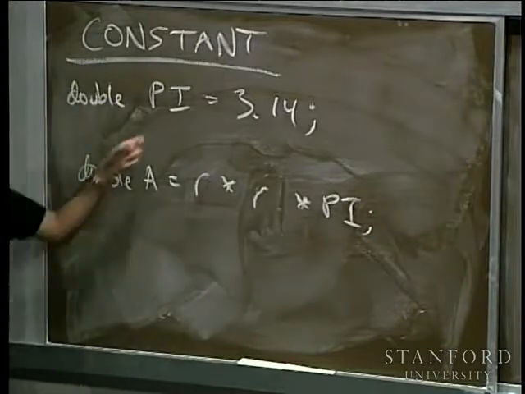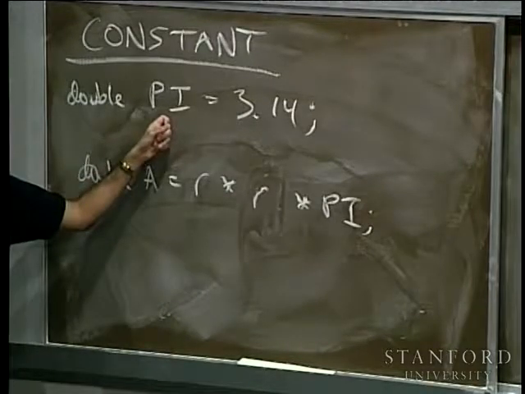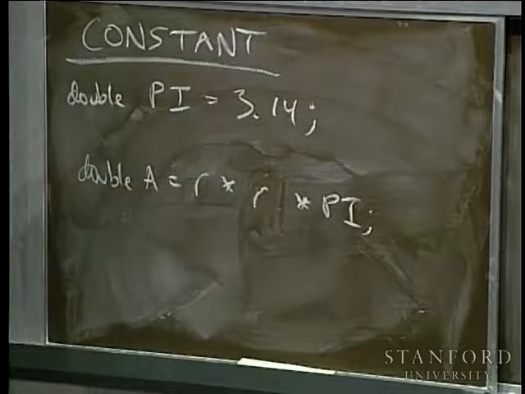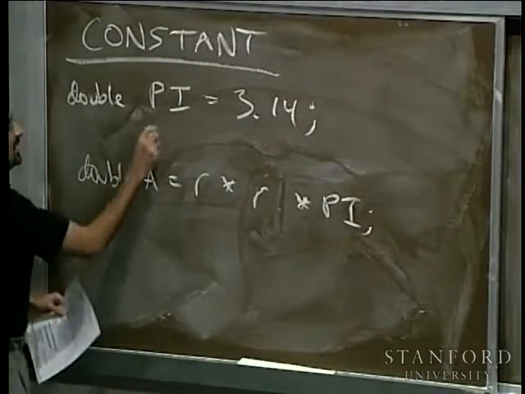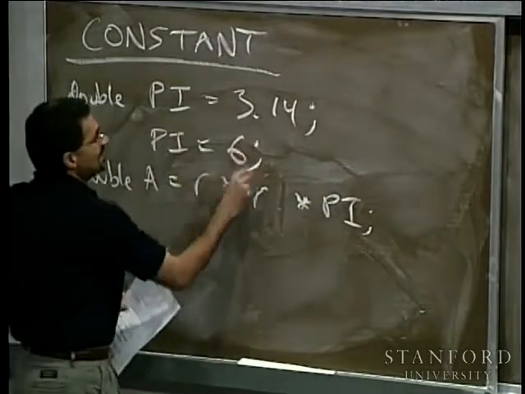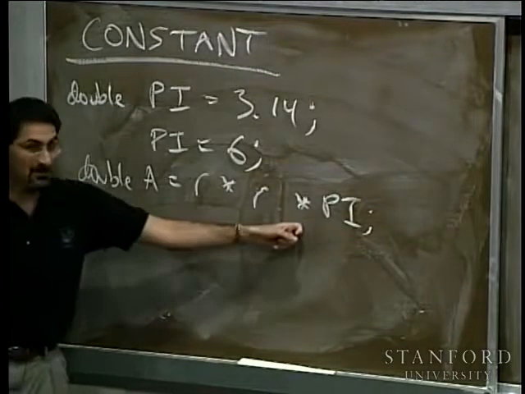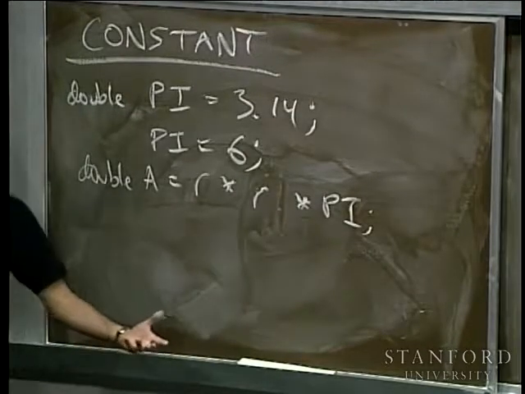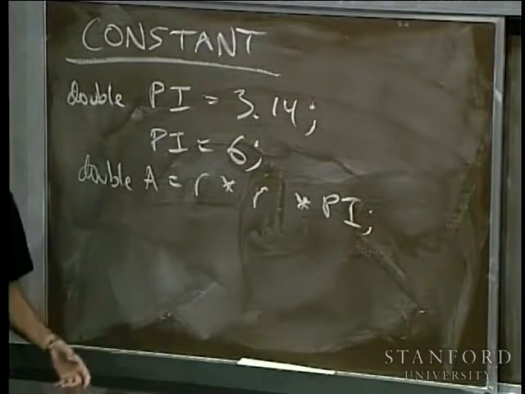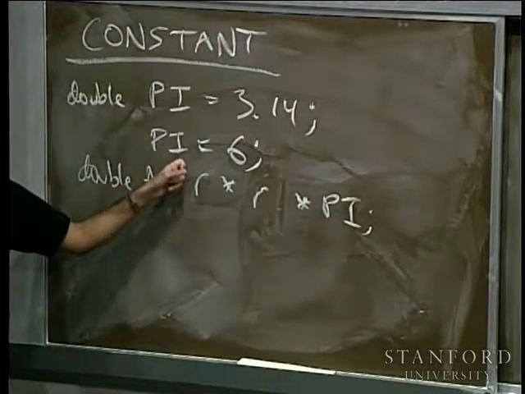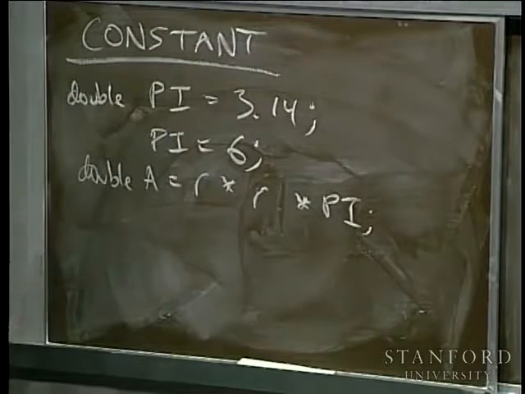But the problem is, pi is a variable here, right? Nothing prevents someone from coming along and saying, you know what? I don't really like your pi. I like my own pi. And my pi is 6 because it's just bigger. Right? So then you compute the area, and your area got a whole lot bigger. And you're like, why is it so much bigger? I don't understand. Because someone changed your pi. Get your hands off my pi, all right?